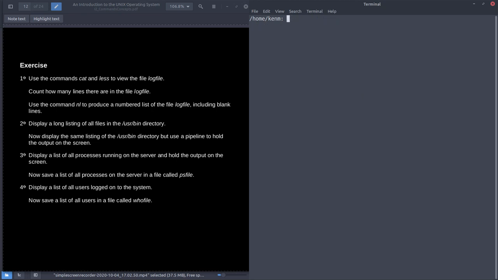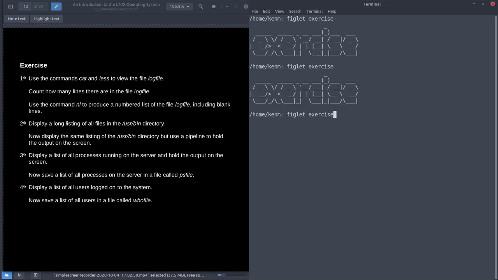So if I leave a screen like that, and here I will say Figlet exercise, something easier to find in the video. If that's on the screen, you'll know we're doing an exercise. So I'll leave you with the exercise. Have a go at the exercise, pause the video, have a go at the exercise. When you start the video up again, I'll put a solution on the screen.